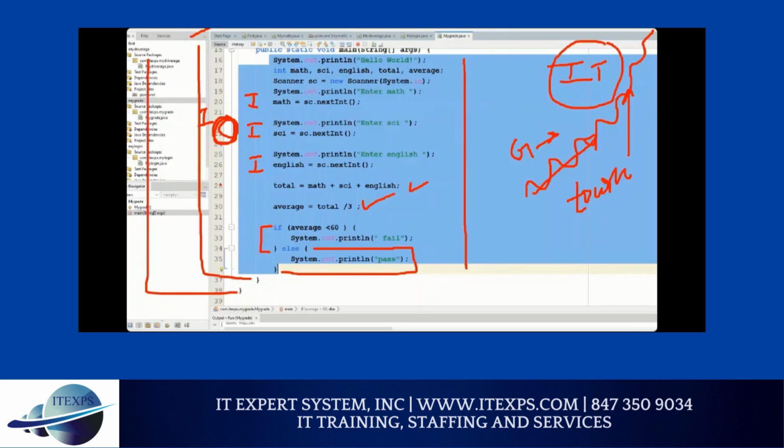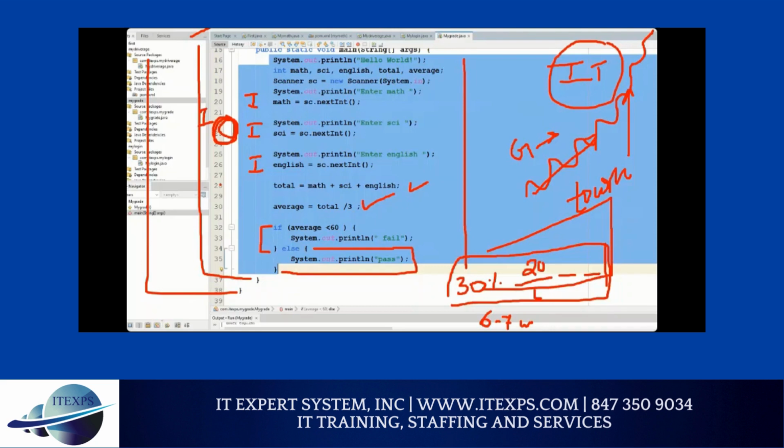Many of you started only last week, and today you are doing if and else programming. If programming is 30% of your total programming. So wherever you work in real life, you have 30% in your pocket if you already know this. Next week, when we do loops, you will have another 20%. Then we'll do functions and procedures. So you can learn 70% of programming in 6 to 7 weeks max. In 7 weeks, you become a person with 3 to 4 years of experience, given that you put in effort.